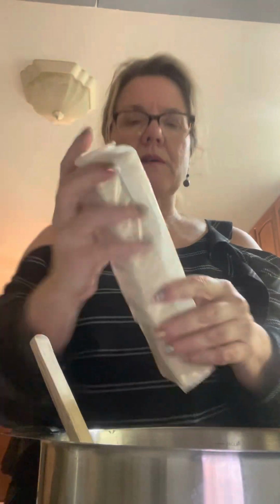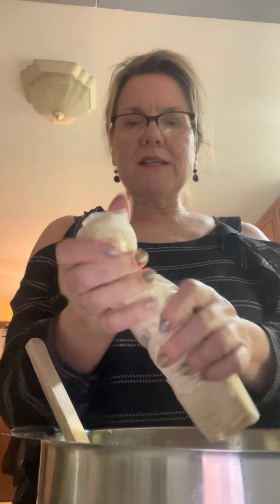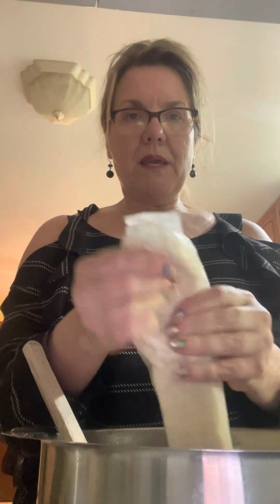So then I'm going to take a whole sleeve of crackers. There we go. And I just start smushing them together like that. And I try to squeeze them up till they're pretty fine. I like to do them in the plastic so that it doesn't make a mess all over.